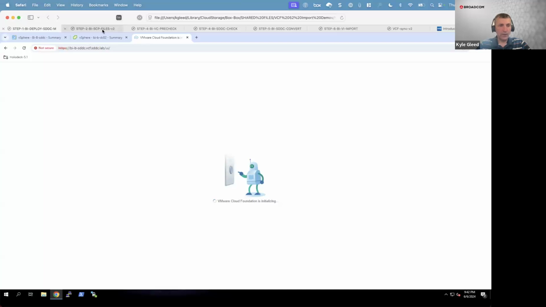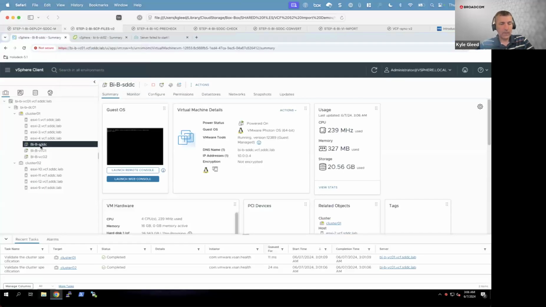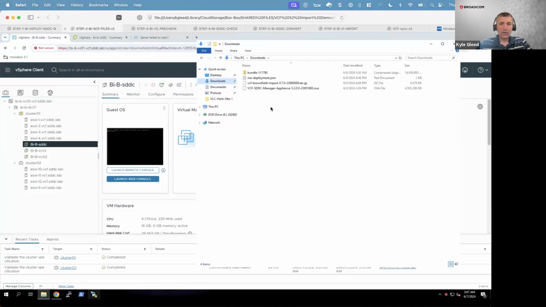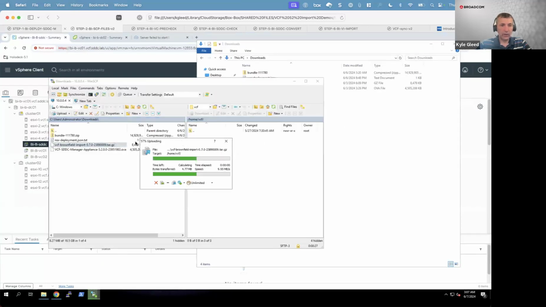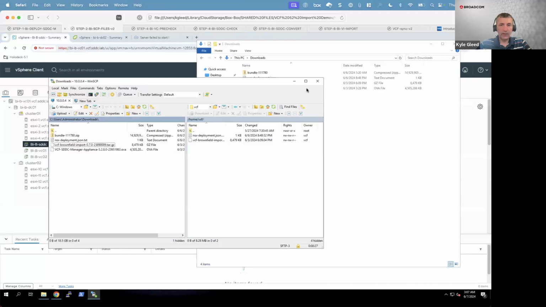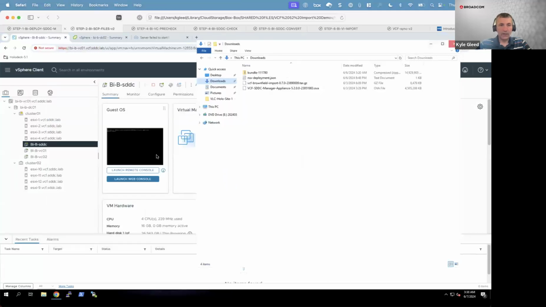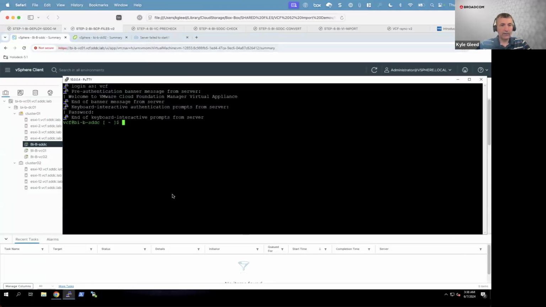So the next thing I need to do now that I have the SDDC Manager deployed is download that VCF brownfield tarball, and I need to SCP that up to the SDDC Manager. So here I'm just going to use WinSCP to copy that up to the SDDC Manager. And then the way I access this again is using SSH. It's a command line tool, so I just SSH to my SDDC Manager, log in as the user vcf, and here I can see that tarball.